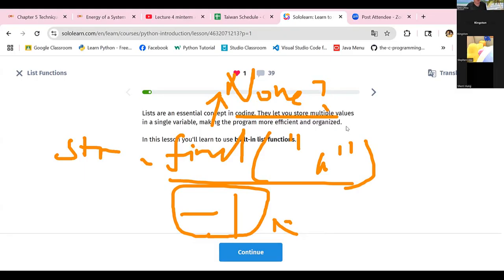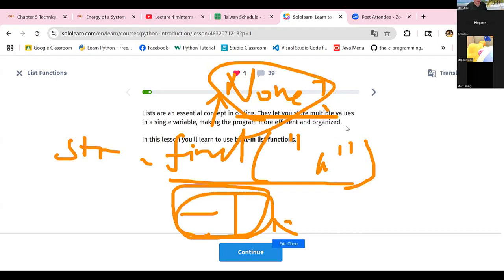Wait, but for the previous question I did, I think it did. I chose -1. It says right. No, it's actually none. Okay, you chose an error. You did not choose -1. So why is -1 wrong?